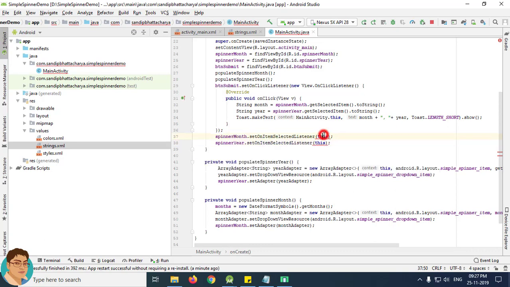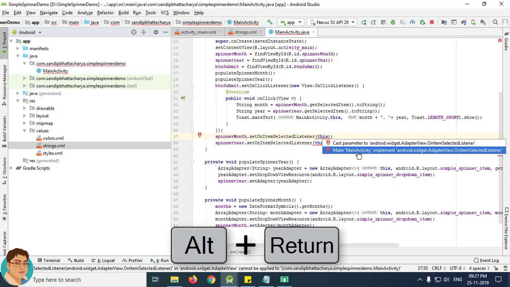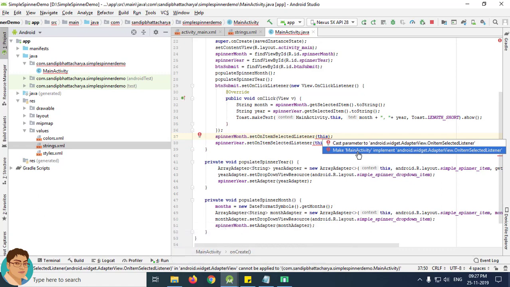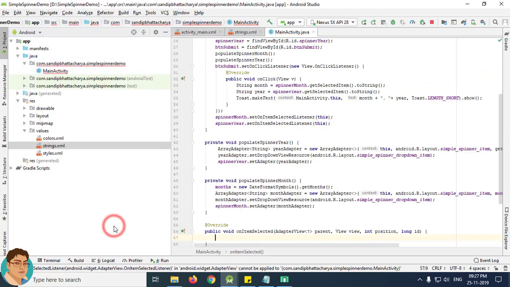Now click on this keyword and press Alt Enter and select the second option, which says make MainActivity implement android.widget.AdapterView.OnItemSelectedListener. Select the methods to implement and click OK.